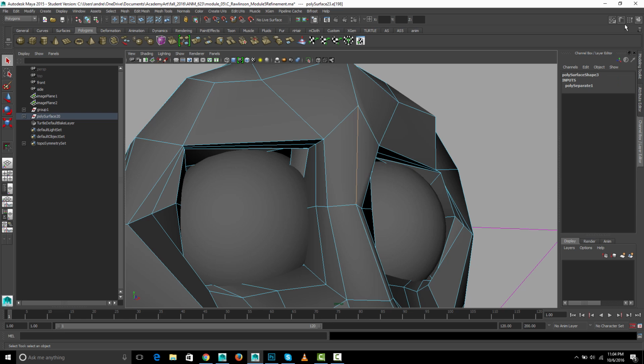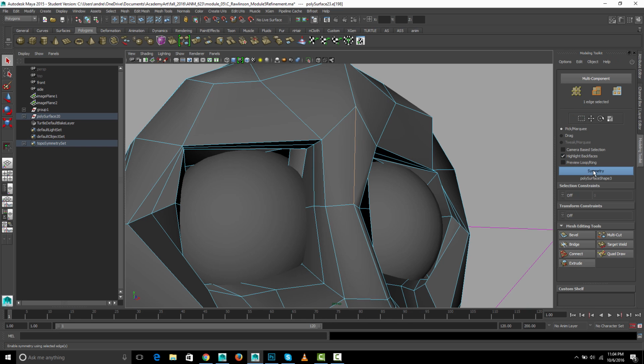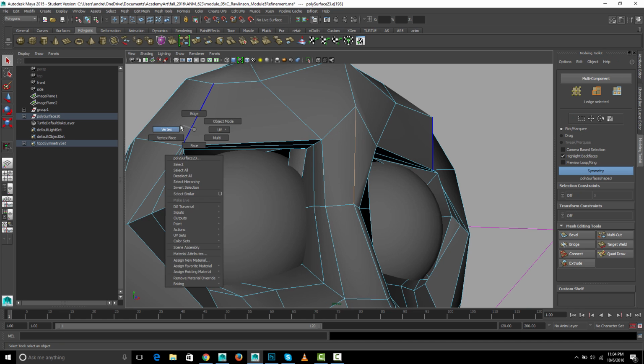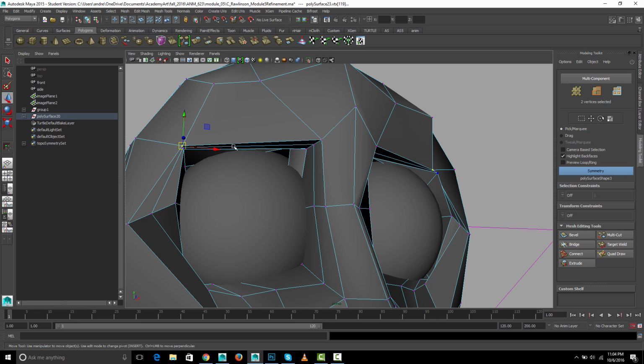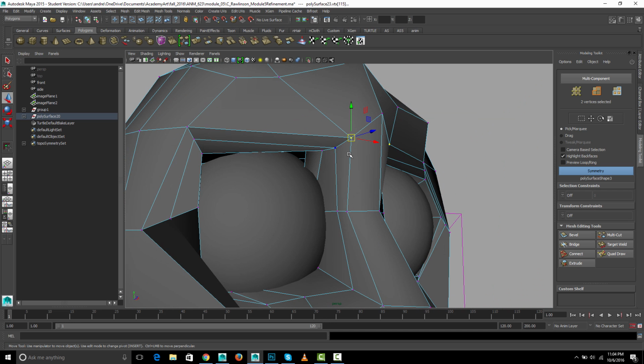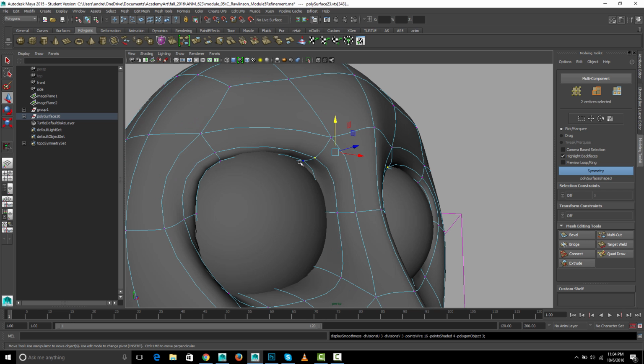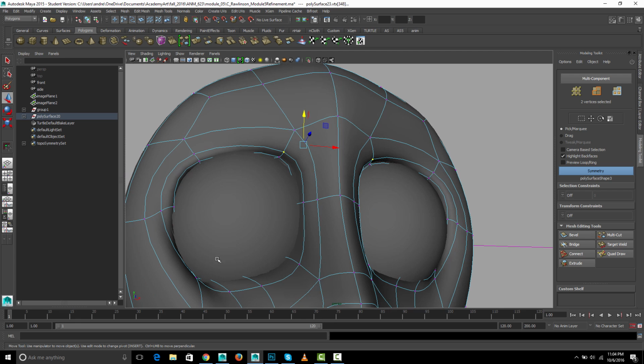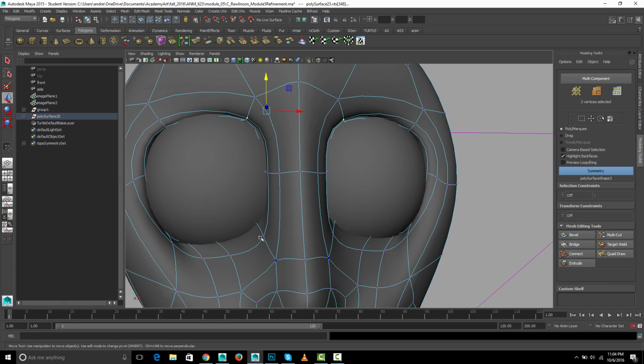Let's see if his symmetry is working. Yay. Maybe kind of spread things out a little bit so they're not so tightly together, and while you're at it, trying to kind of give it a little bit more shape so things aren't sort of in a smooth line, and it's kind of rounding there a little bit. I still think maybe some more loops around the eyes so you have some surface to work with eyelids, because you don't really have enough here to start building eyelids, so keep adding loops and kind of pulling those loops in and up.